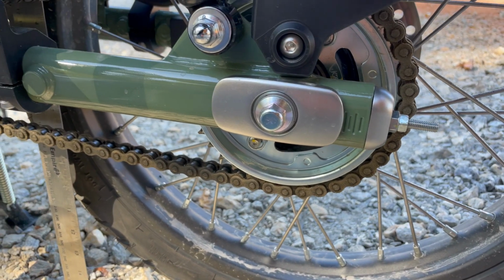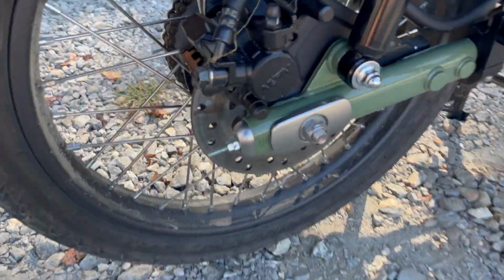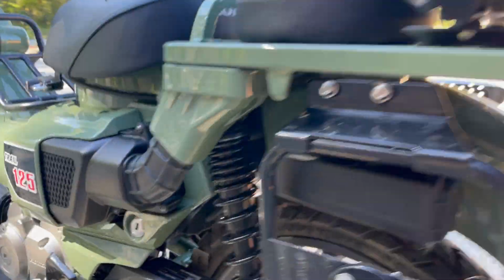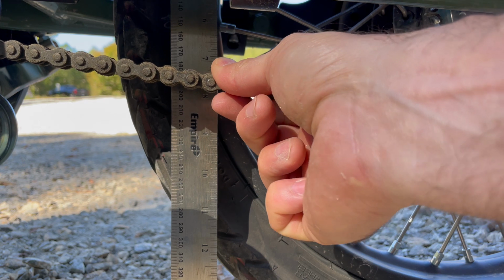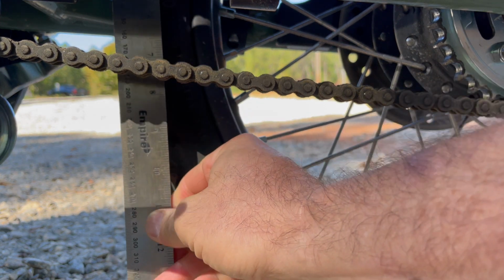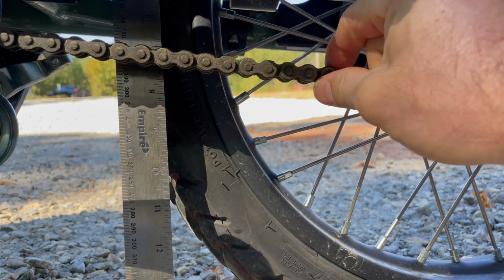So now I've adjusted my chain tension, and you can see that this back plate is right just below the 4th mark. And going around the other side, you can see same thing, just below the 4th mark. So those things are even, that's great. And now checking the chain again, put our ruler there, and you can see that it is hanging out at 190, right? And then I push it, and it'll go up to, sorry, that's at the middle of the chain. So anyway, we got 190, up to 160. So that's 30 millimeters of play, and that's about what you want.